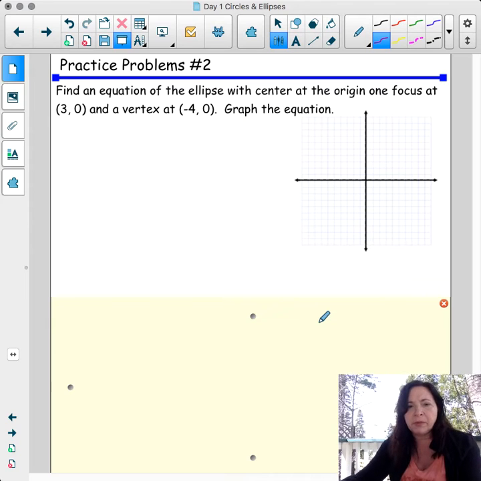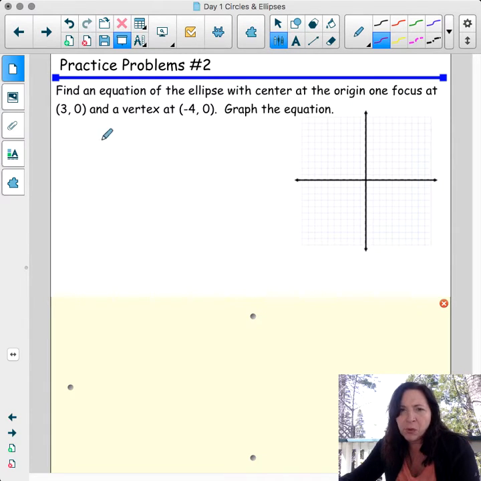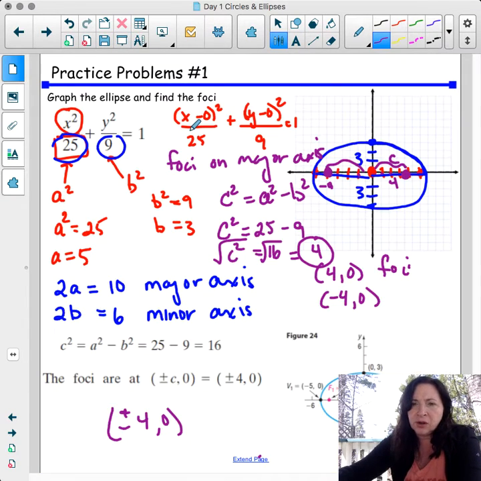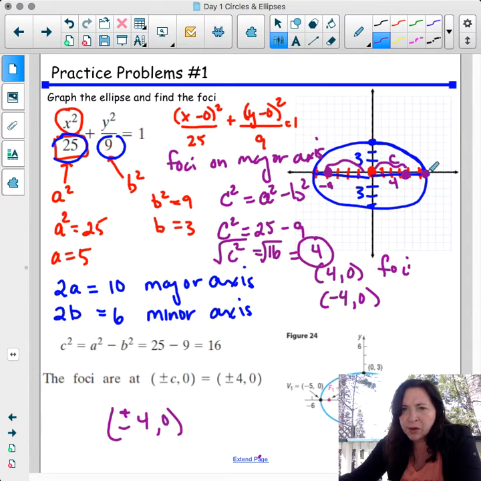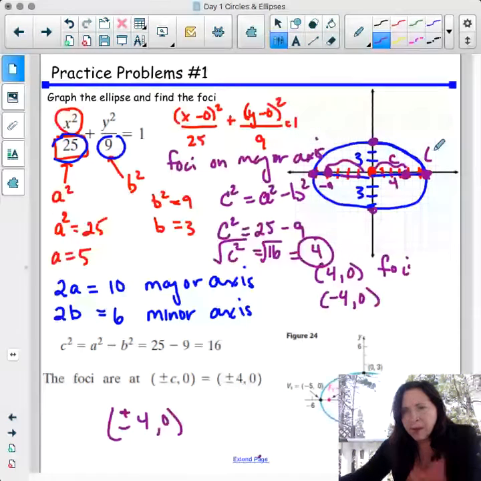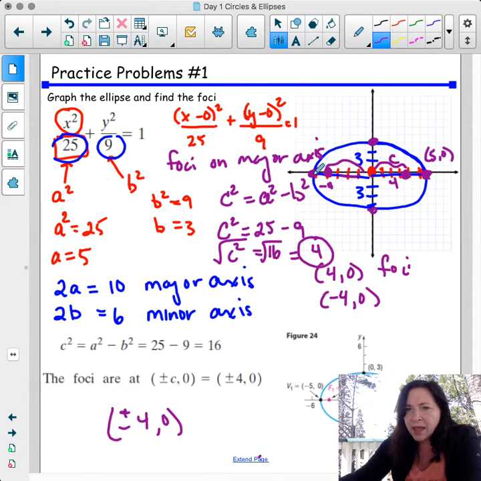Okay, so practice problem number 2 says find the equation of an ellipse that has the center at the origin, and my center is at the origin and a focus point at 3, 0. Now what that means is my focus point is my c value and my vertex. So what you have, let me go back to the equation here. What you have are vertices. So here's a vertex, and here's a vertex, here's a vertex, and here's a vertex. These vertices are on my major axis, this value and this value. So you would say, well, 5, 0 is a vertex, and negative 5, 0 is another vertex.